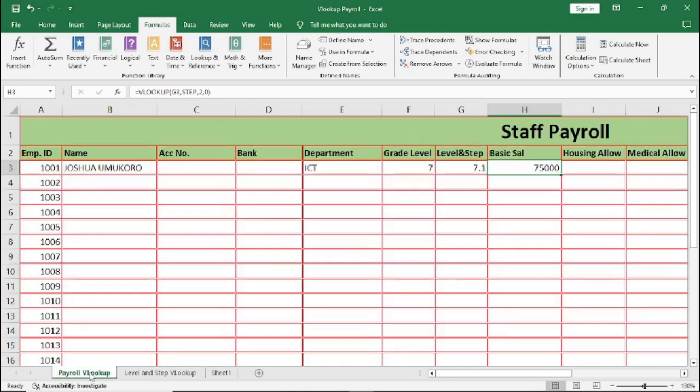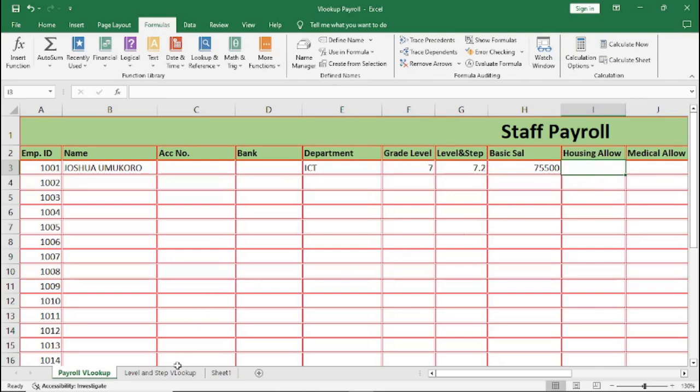So now what have we done here? We have just gotten this. So if this changed to, let me say, 7 point, this guy has been promoted to 7.2. Basic salary for 7.2 is supposed to change. So you're supposed to look at the basic salary for 7.2 automatically and fetch the record for that 7.2 level, 7 step 2.